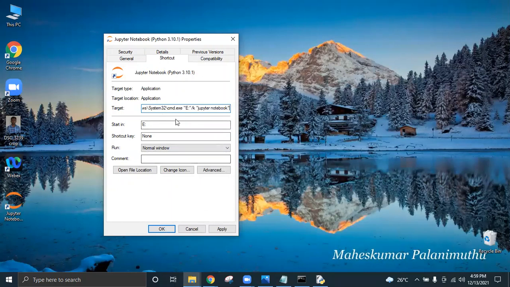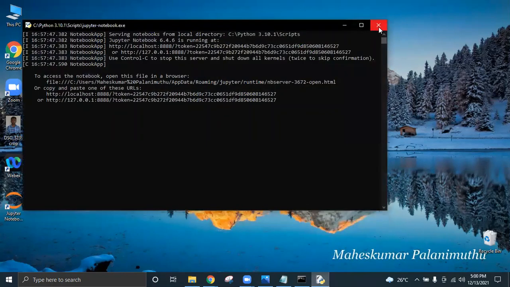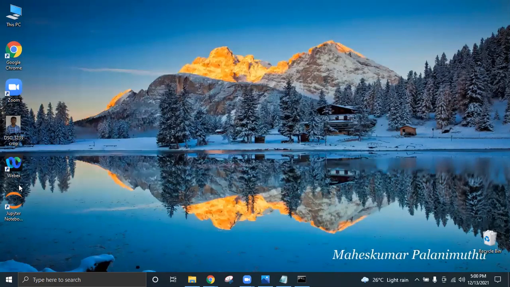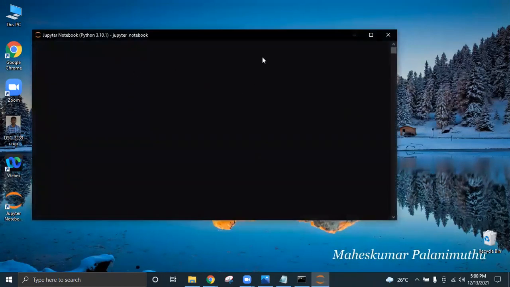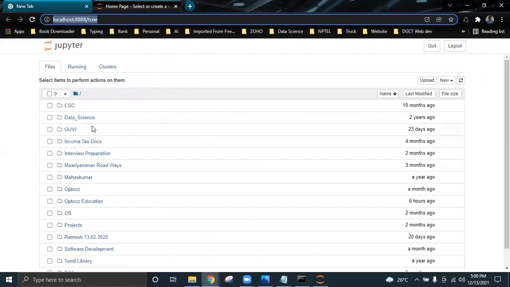All the things are applied. I will give Apply, and OK. Before that, I close the existing window, and again I will click on it, and see here, the Jupyter Notebook is opening. It's open, superb.